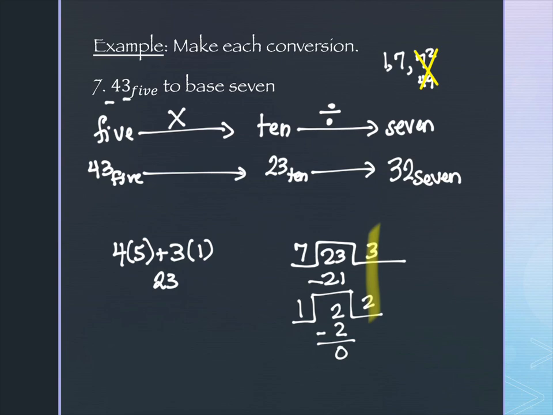Okay, two-step process. Caleb? Why do you take the 4 times the 5 to get it to base 10? Because if it's in base 5, doesn't that mean there's no 5? Right. But it's the 5's place. Like in base 10, there's no 10, but we have the 10's place and the 100's place and the 1,000's place. So in base 5, we're going to have the 5's place and the 5 squared's place and the 5 cubed's place. Yeah. Okay, ready to do one that's a little bit longer?